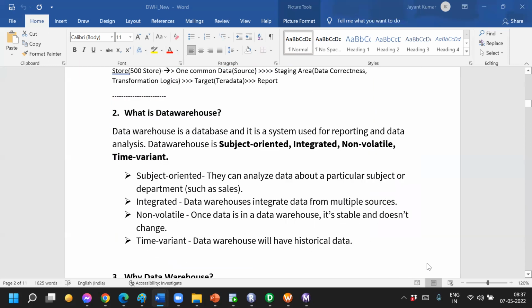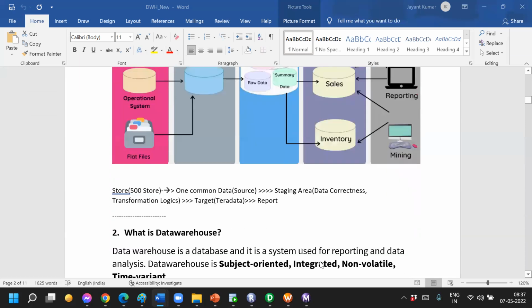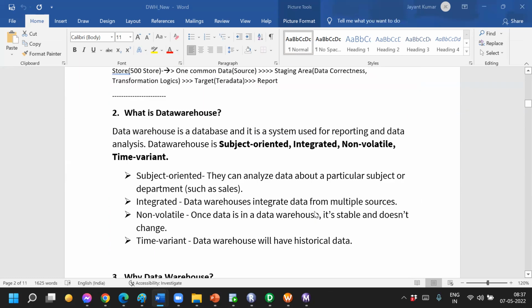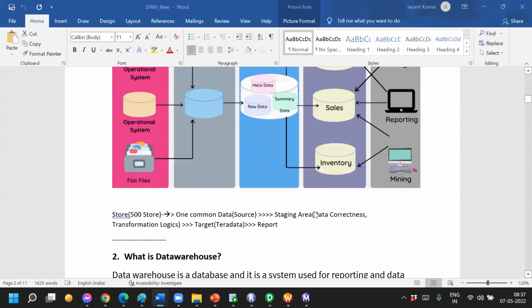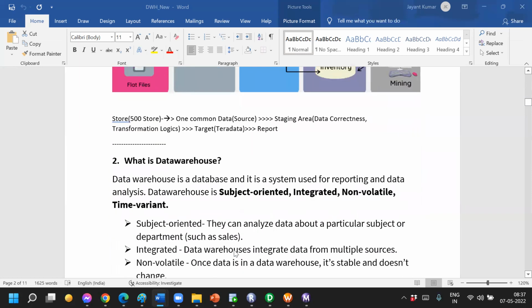If I do it in the question session at the end, a few more questions will come and people will get confused with other topics. That's why I am asking after each topic to ask your question, so that one topic is clear and we can move to the next topic.